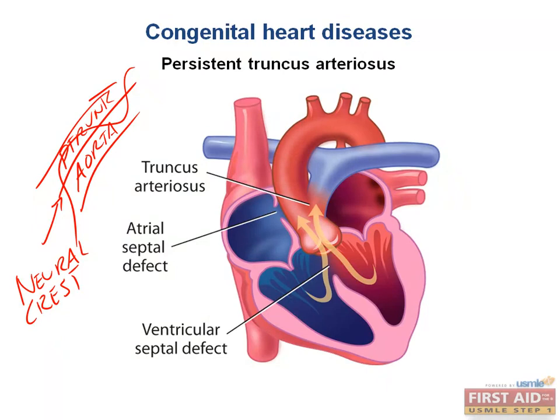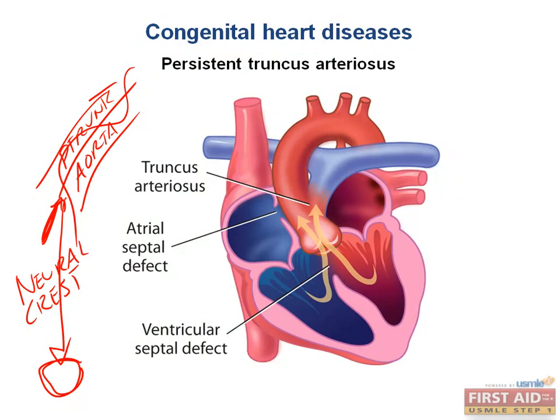Alright, we know this no problem. Neural crest cells are responsible for this. There is almost always an accompanying ventricular septal defect in this heart disease, because of the descending aorticopulmonary septum, this septum here, because it is dividing the aortic and pulmonary elements of the truncus arteriosus. So the descending aorticopulmonary septum has to come down and fuse with the endocardial cushion that is sitting in the middle of the heart chamber. The endocardial cushion is responsible for fusing with the descending aorticopulmonary septum and closing any potential communications between the right and left sides of the heart.